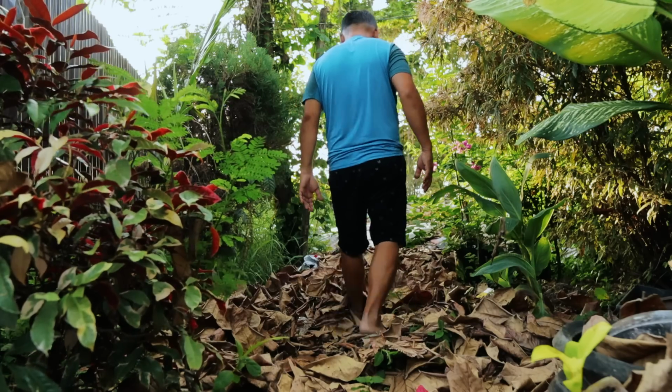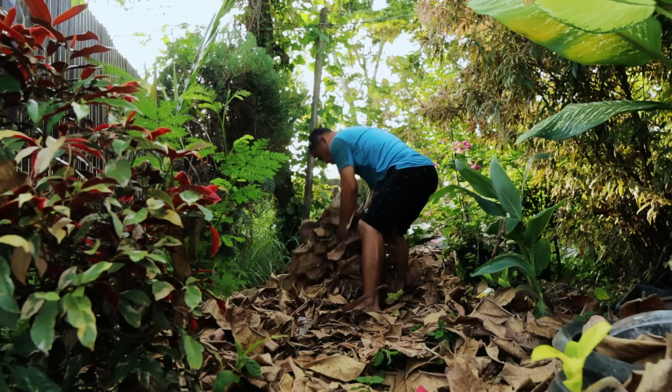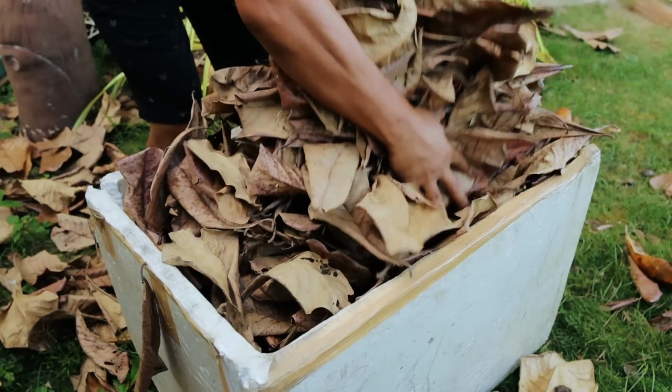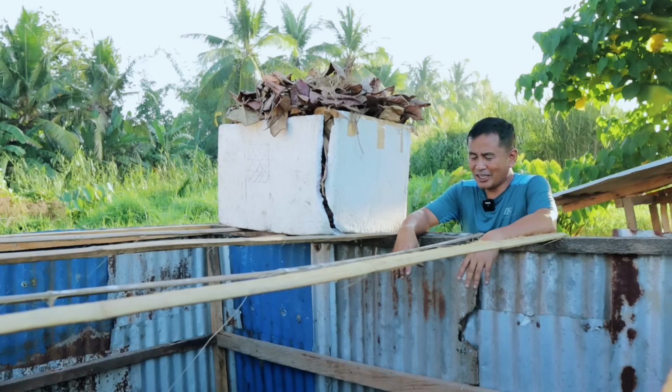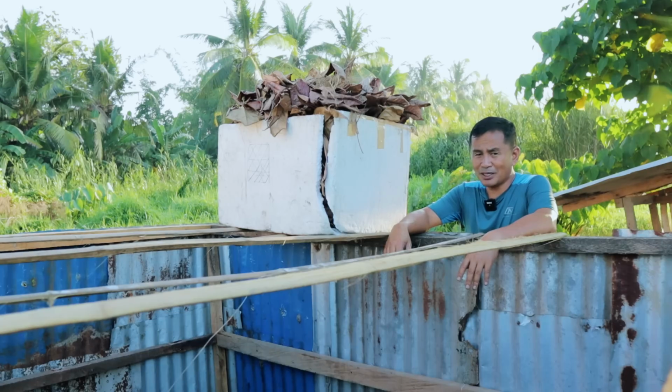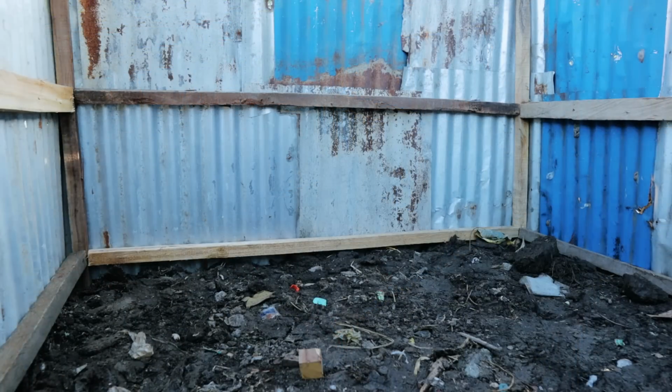This organic fertilizer that we're talking about are the compost garbages that we use as substrate for our vegetables. This is composed of biodegradable materials that we decompose here, and when we first started this farm, we dug a compost pit, and now since we see good results, we're expanding it and we are making this compost bin. This is actually big because this measures around 3 meters by 5 meters and it has a depth of 1.5 meters. So this is already good.